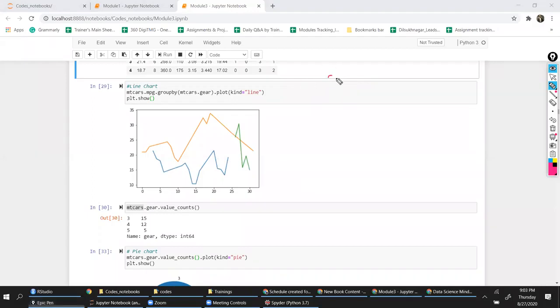Here, okay. 32 rows are there, right? And in 32 rows, one of the columns is gear. And that column is discrete data. It has 3-gear vehicles, 4-gear vehicles, 5-gear vehicles, right? These values are repeated.